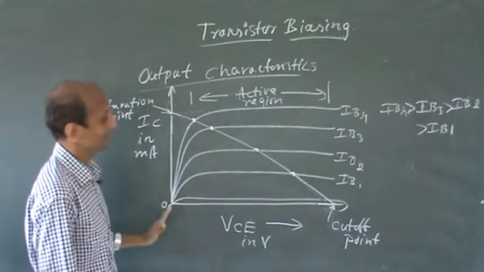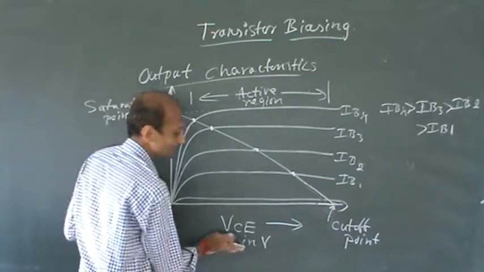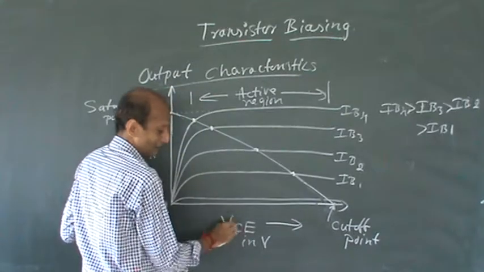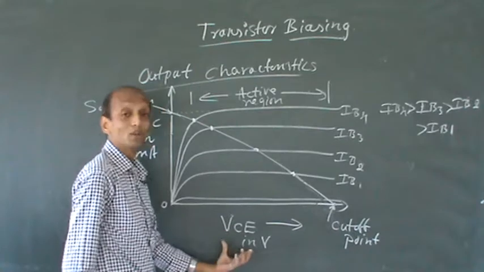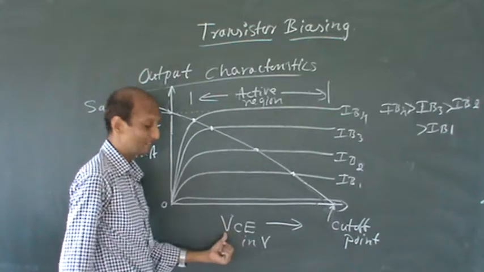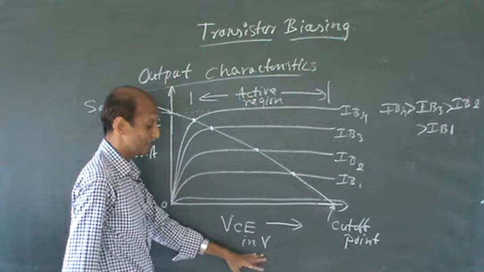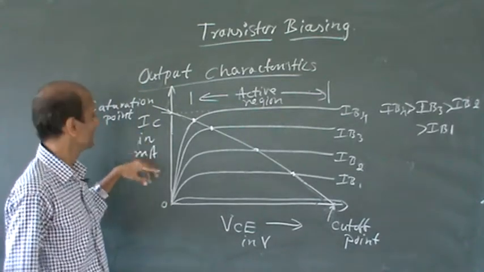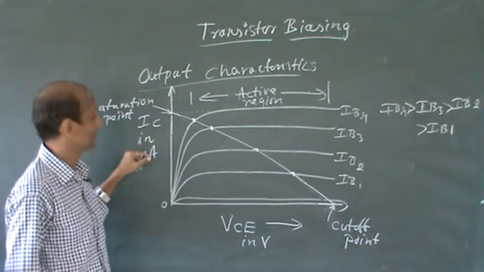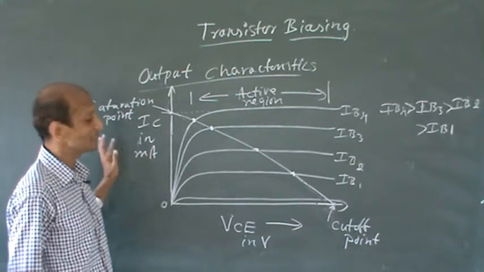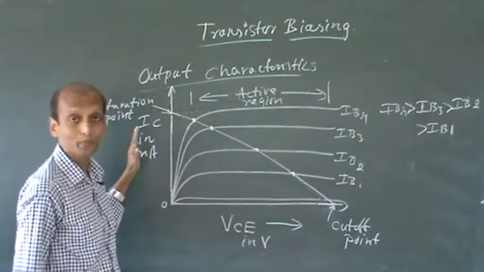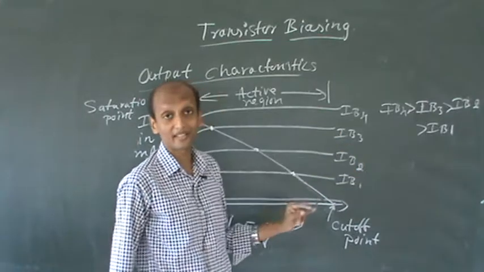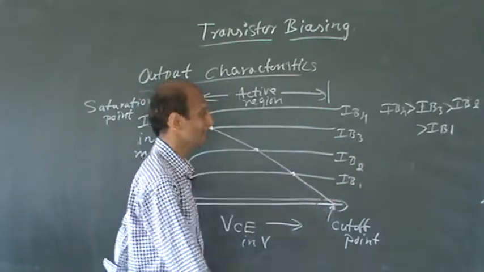So here in this characteristics graph, in the x-axis we can see the variation of your output voltage, isn't it? VCE, voltage across your collector to emitter, that is in volts, and this is your output current, that is IC. IC is your output current, measured in milliamperes. So this is your output voltage versus output current with respect to different input currents. Here base current is your input current.